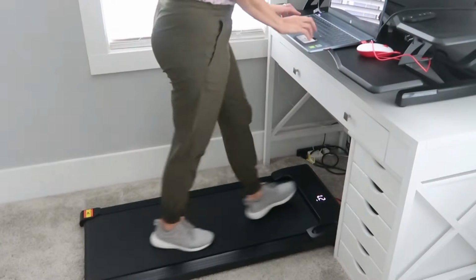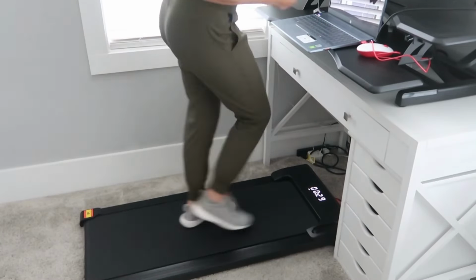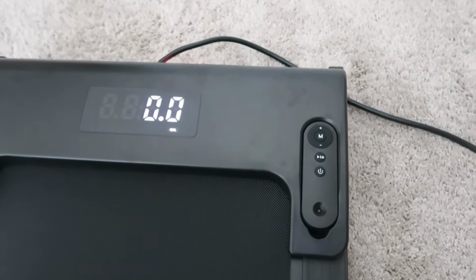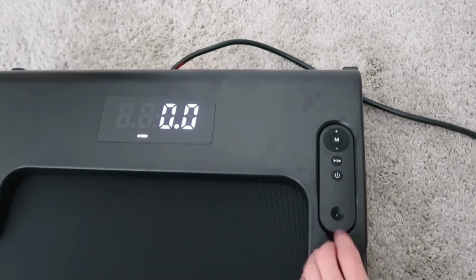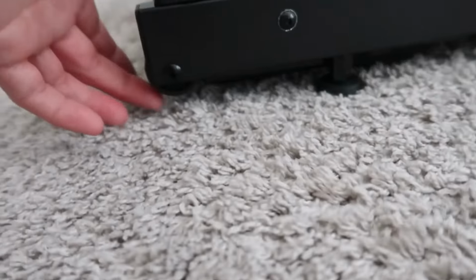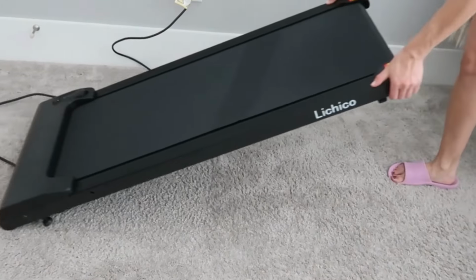It is very easy to move around. It has little wheels on the front, which allows you to move it easily. It is not heavy to begin with, but as a girl, it's so much easier to just move it around. Also, as you can see over here, there's a little slot for the remote control, which is so convenient. And here are the little wheels that I told you about. So easy to move around.